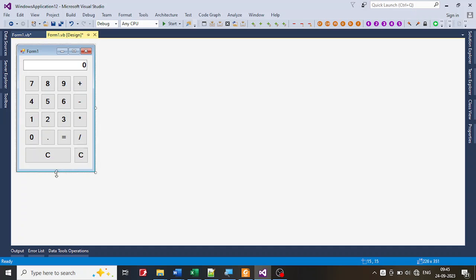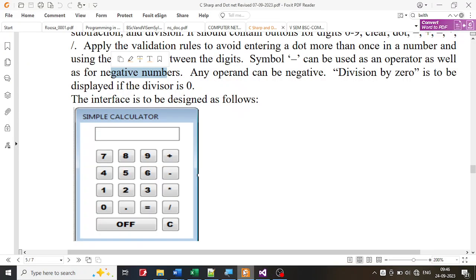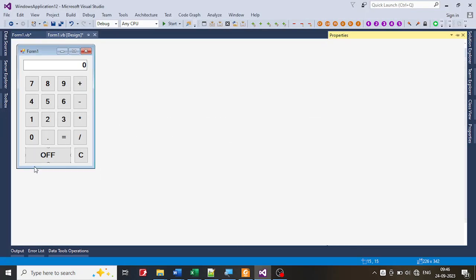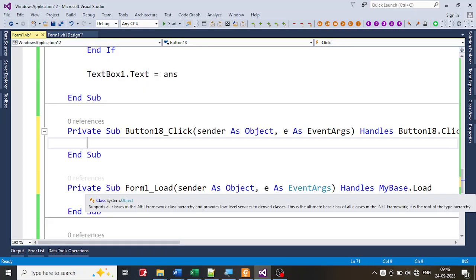So I'm going to click on this and go to the properties, and I'm going to say this is off. I suppose they wrote it as OFF. So what am I supposed to do? If you click on this off, you know very well it must end.